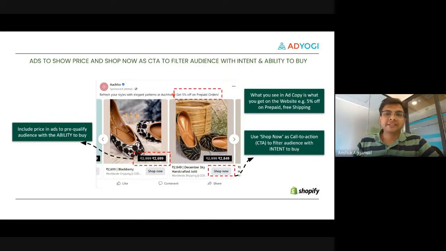What I mean by that is a few things. The price you see on the ad copy should be the price you see on the landing page. Second, if there is a discount you see on the ad copy, the same discount coupon code should be available on your website at the top banner or the product page. If COD is available on the website, then it has to be on the ad copy. If COD is not available, then it has to be mentioned in the ad copy. If there are shipping charges on the website, then it has to be mentioned in the ad copy. So effectively, there should not be any surprises for the user. The fewer the surprises, the higher would be the cart percentage.